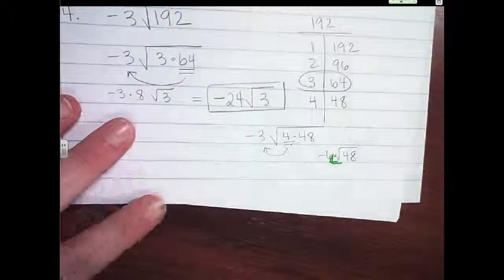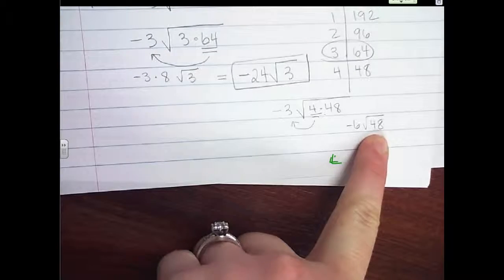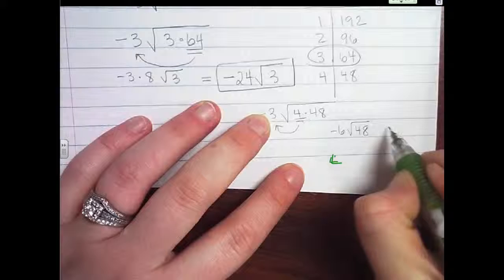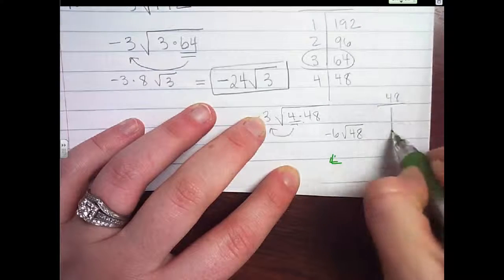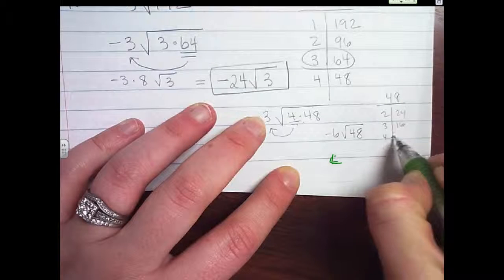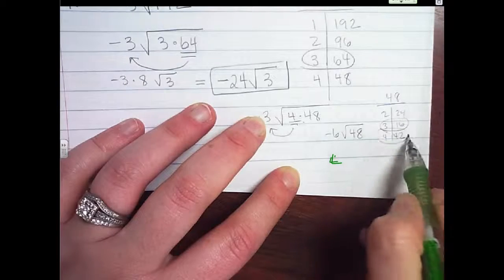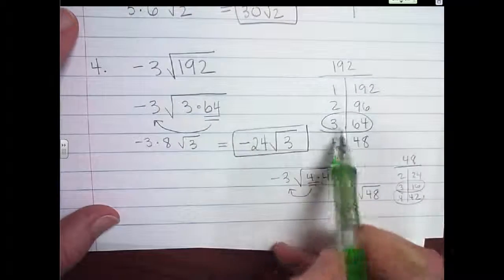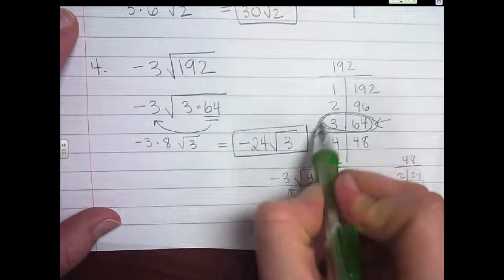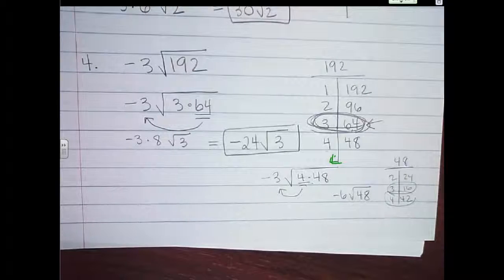The problem is it's not all the way reduced. Because 48, I can keep going with 48. Let's see, 48 would be 2 and 24, 3 and 16, 4 and 12. So again, you could pick this one or this one. So that's why when I do my factor tree, if I pick the biggest perfect square, the 64 instead of the 4, it saves you a lot more work. It's not all the way simplified. So that's a good question. I see what you're saying now.